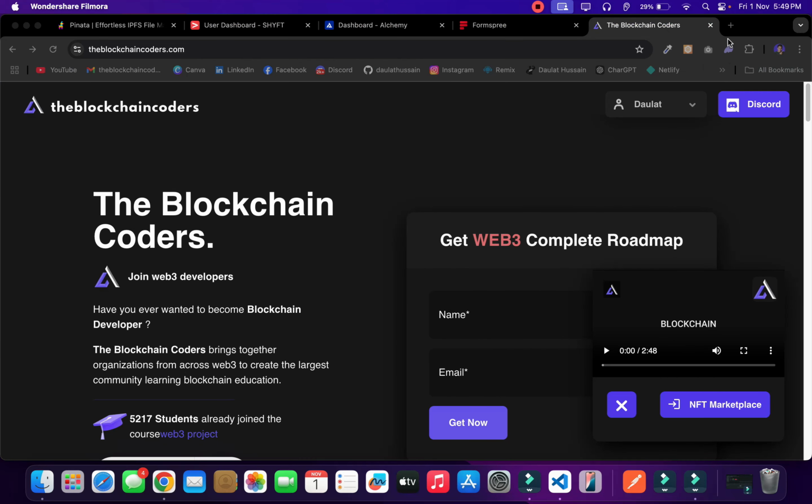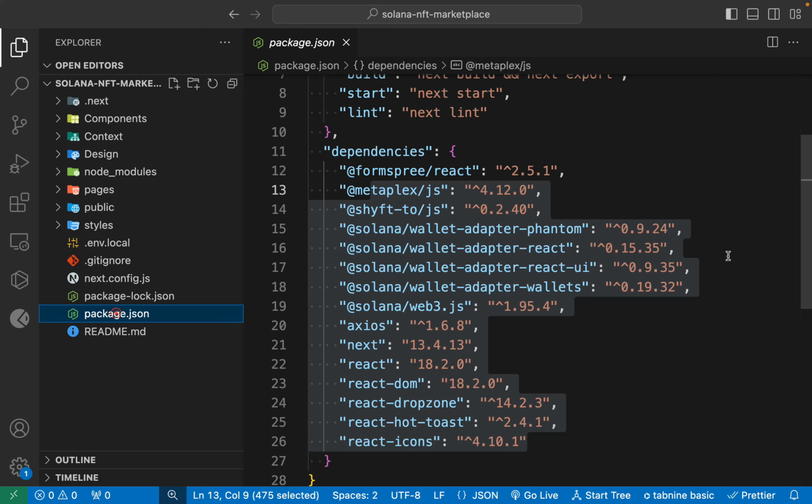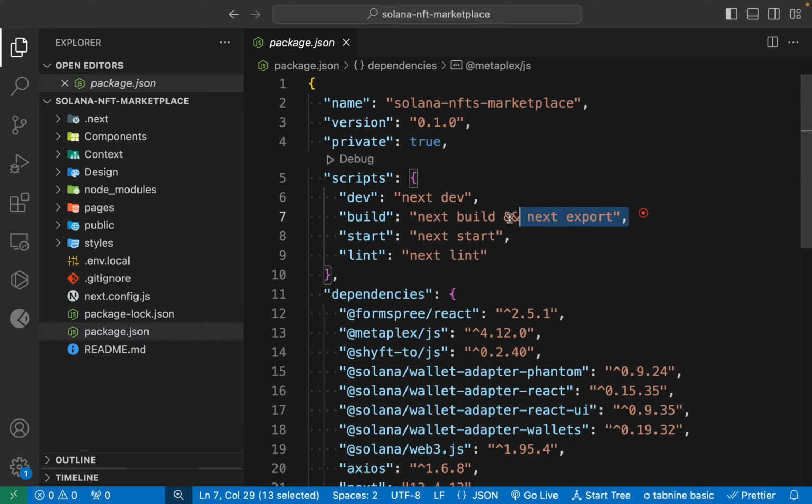Now you can come back to the browser, open a new tab, and with the Next.js approach you can simply deploy the application as a Next.js app. But I would like to go with the static approach because some of you are interested in using WordPress, where you can simply deploy your file and everything will be working fine. So if you want to use WordPress or any custom provider or free platform, you can do that very easily. So this is the command we have to run.